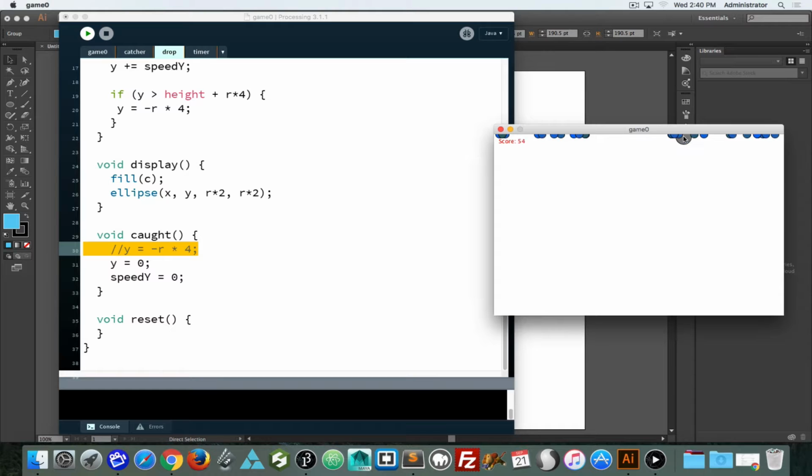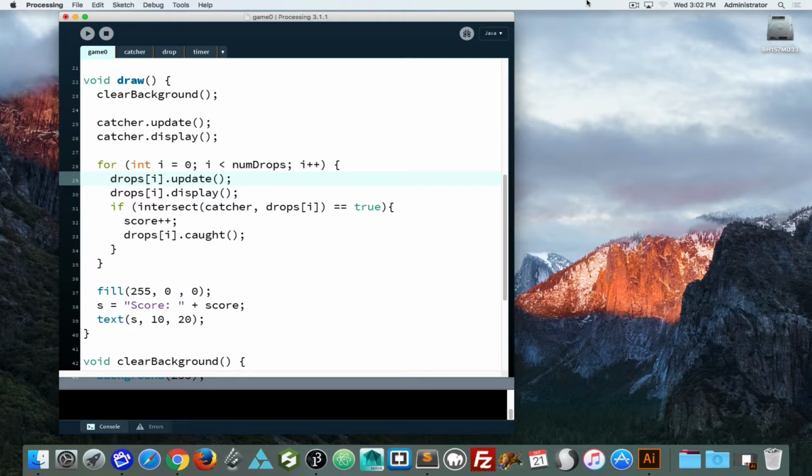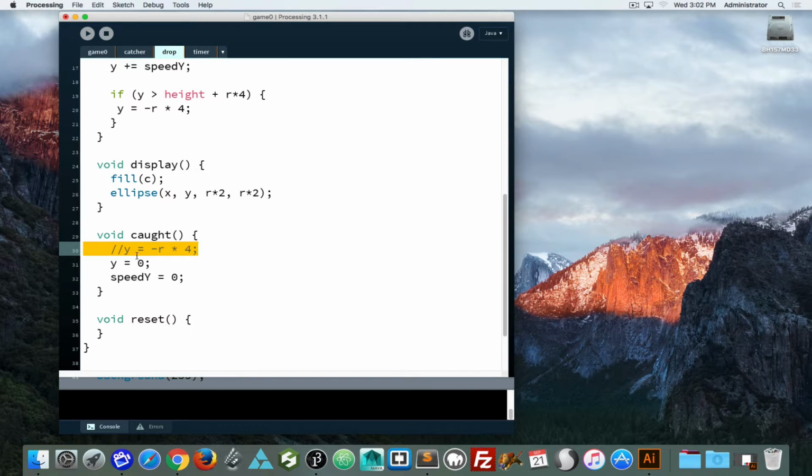Now, if I decide I want a better score, I can just start putting my cursor across the top while they're parked there and watch my score going up, but that's cheating, and that would be bad form. As we've worked with our game, we can catch the drops, they stop, they go up to the top of the screen. Effectively, the drop is now dead, our score goes up. And in a subsequent session, we're going to learn about how to deal with catching all of the drops or not catching all the drops. So effectively, how to win and how to lose. And we're going to introduce that into it.